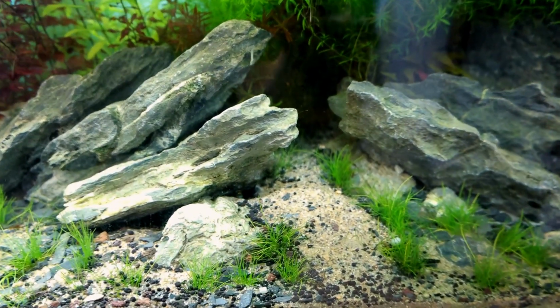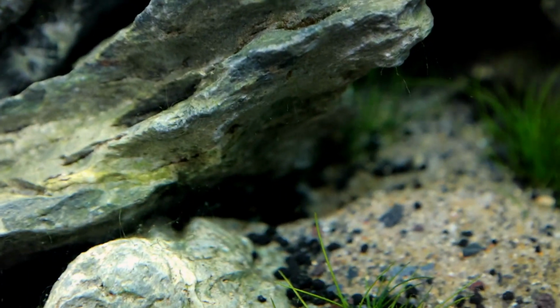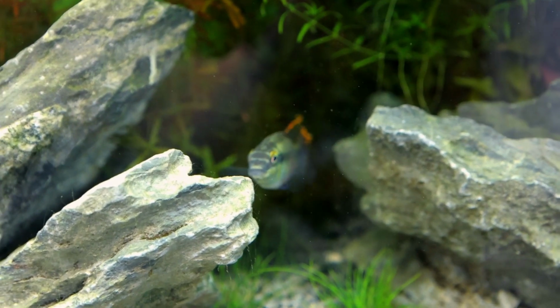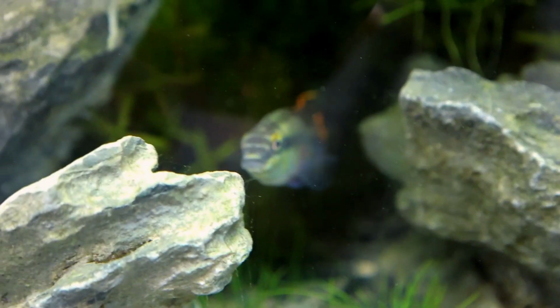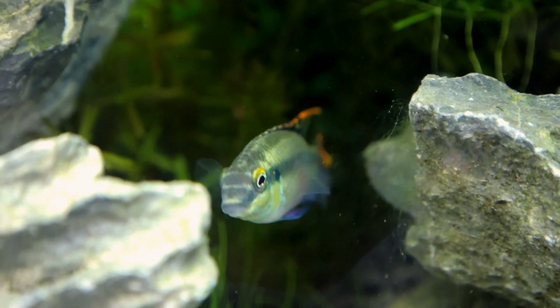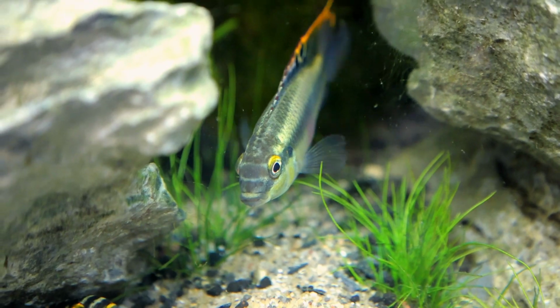And here is what's making me think that. So if I zoom right in, hello there, you can see there's the female. I'm not sure what she's doing with her mouth there, but she's definitely fanning, isn't she? Look at that. Bop, bop, bop, bop. Maybe there's a little disco in there or something. Anyway, where's Dad? There's Dad, look, waiting patiently for new babies to arrive so that you can probably eat them. Do not do that this time, please. If we could not eat our young, that would be great.